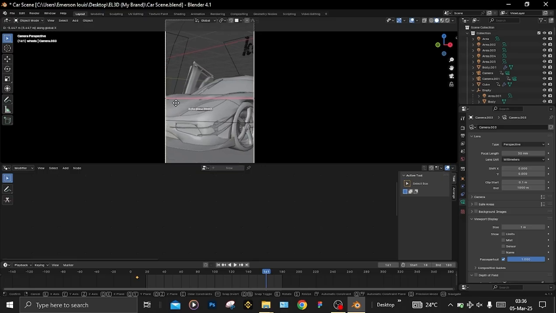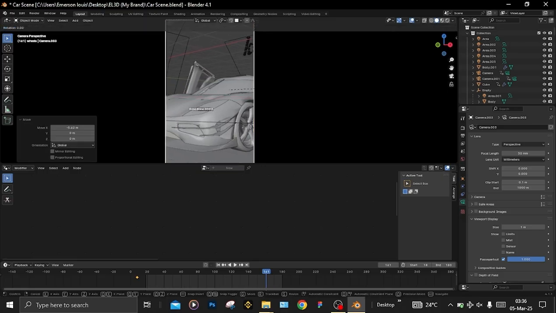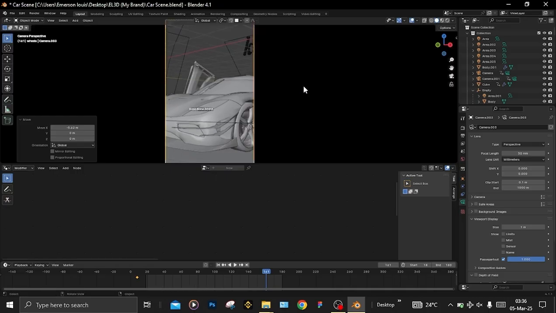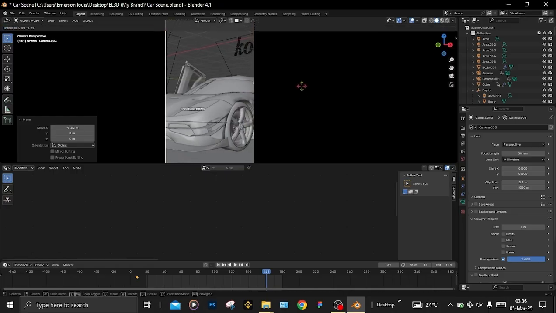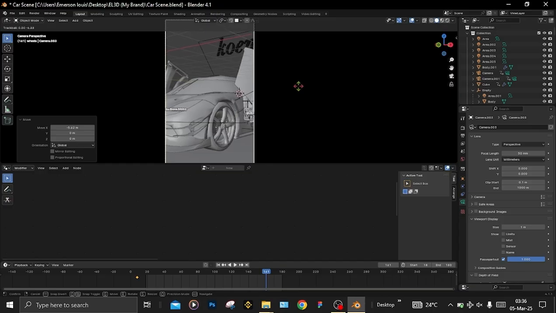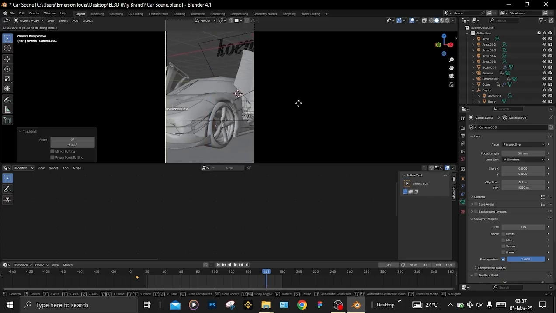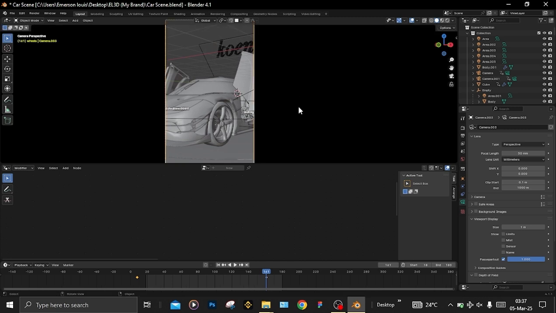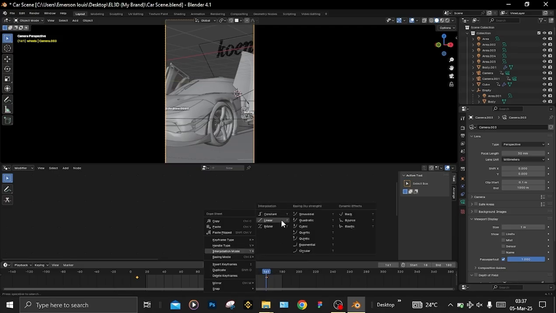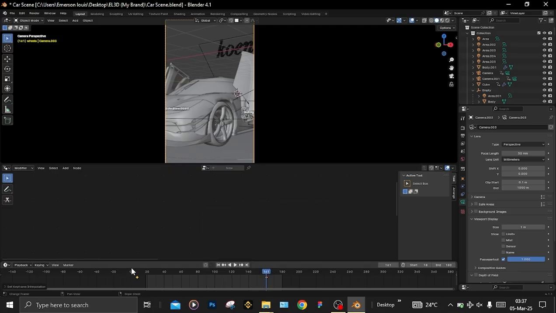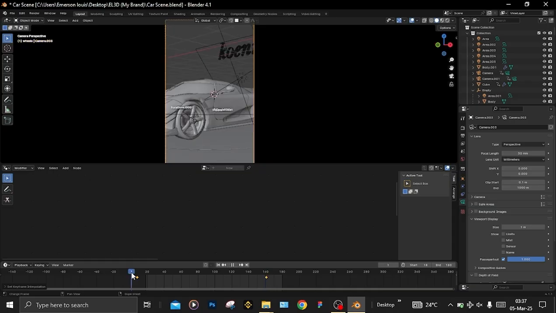How about move it here? Not too far apart. Rotate it to show what I want it to show, which is basically like the two doors. You could grab it and still move it back a bit down to here, which is okay. Then you hit I, which is saving. And remember, always change it to linear. So if I play my clip, it's going to be like this. So then, let me see my clip going this way.